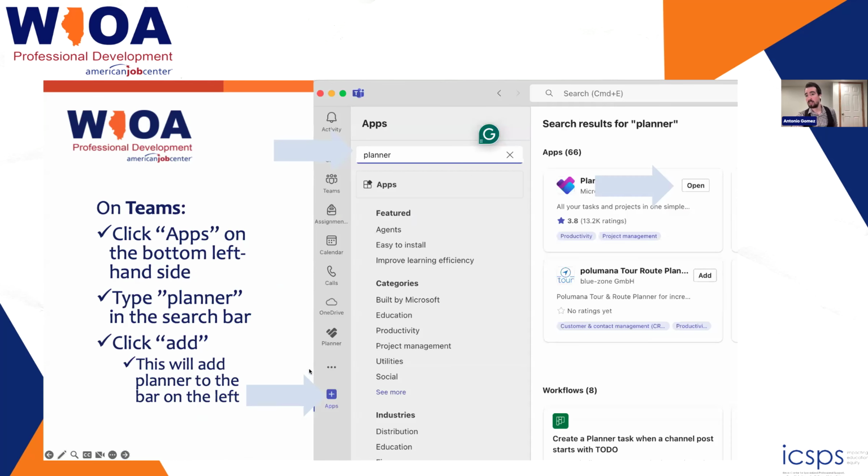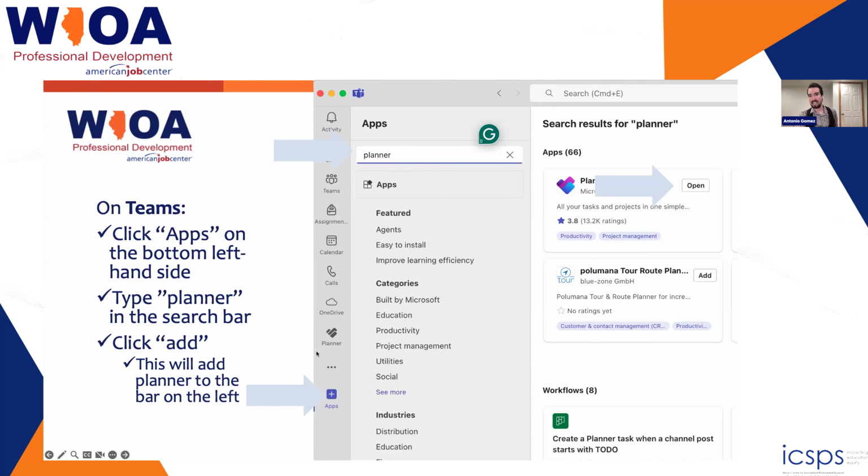In Teams, what you're going to do is you're going to go to the bottom at apps and then type in right here, this little search bar, planner, and you're going to see planner right here. And you'll see this little purple icon thingy, unless they change it in like 6 months, in which case, if you're watching this video in 6 months and it's a different color, I apologize. I tried my best. But you click that and you click open.